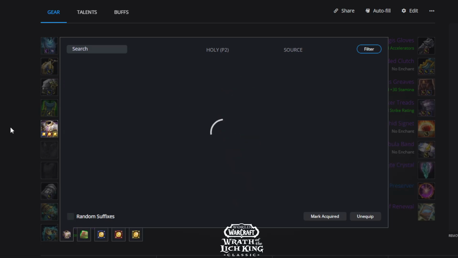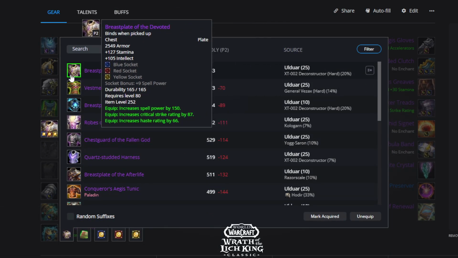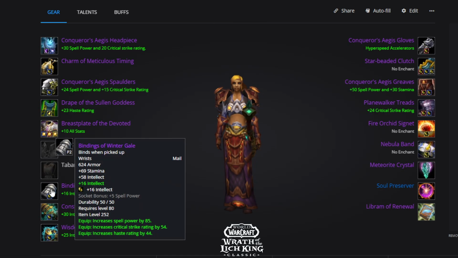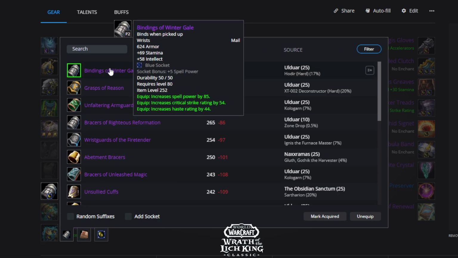Our off piece, Breastplate of the Devoted. This is coming from XT hard mode in 25 as well. Then Bindings of the Winter Gale are the male wrists coming off of Hodir hard mode.